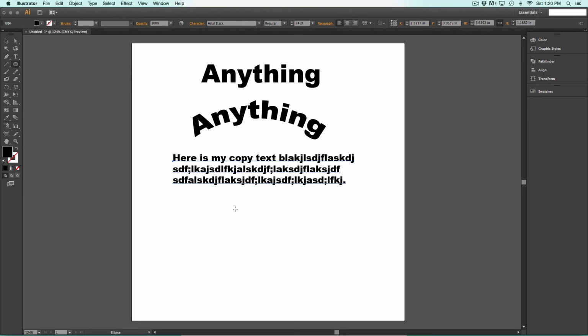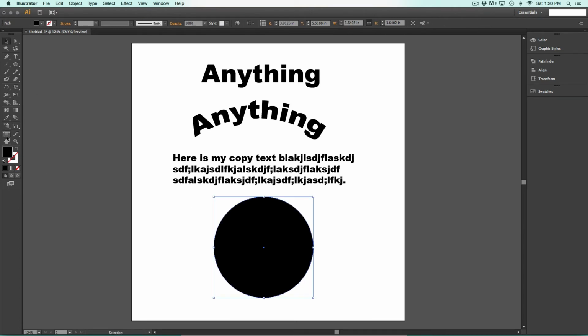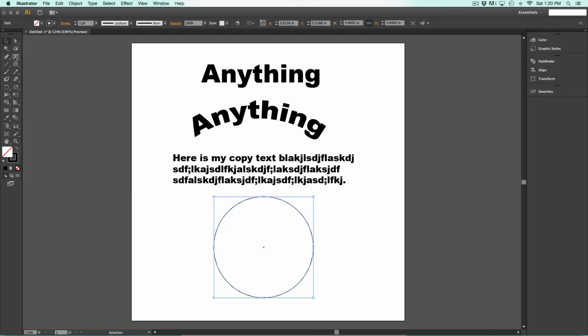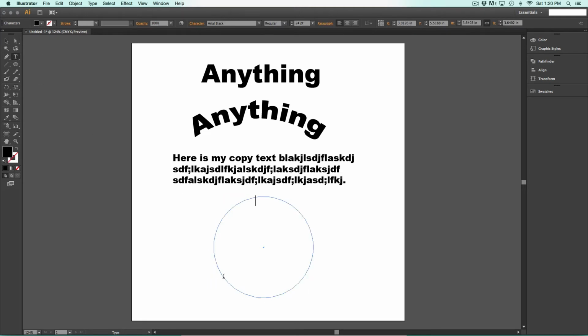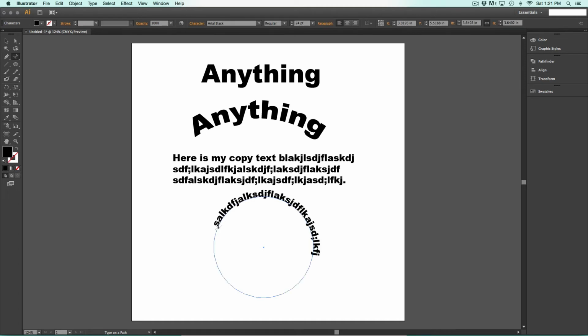Your other option, if you are looking for a specific shape, you can make a shape, and then you can click somewhere on it. This will fill it in. It's going to try to fill it in the circle if you just click inside it. That's one way to do it. The other way is this will change. So here's the circle. You click inside. That's going to make it fill inside the shape. Here I might need to use the type on a path tool. So you select it, and then you can type. Oh my God, it's amazing.